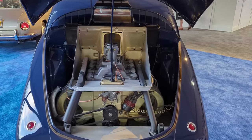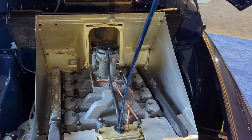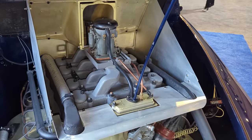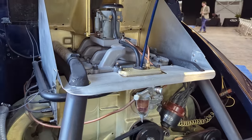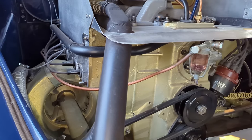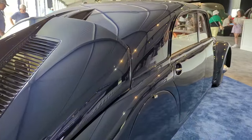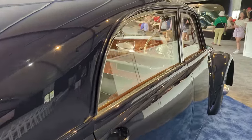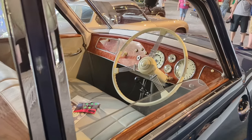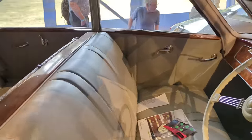Opening the big rear hatch reveals a three-liter air-cooled V8 — as oddball as the exterior design. Two belts feed two turbines that blow air onto finned cylinder blocks, with a single downdraft carburetor, an unusual rocker system, and a single spark ignition. This is the result of a 10-year, million-dollar restoration that really shows in the exterior and interior finishes. At the sale, RM Sotheby's realized $390,000.